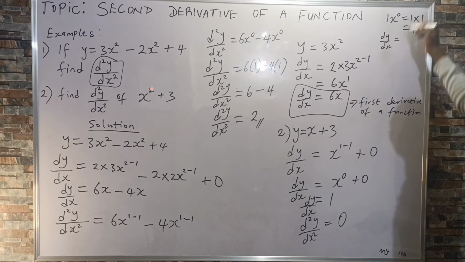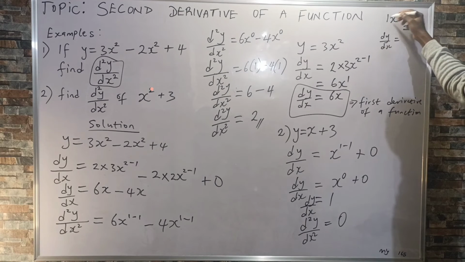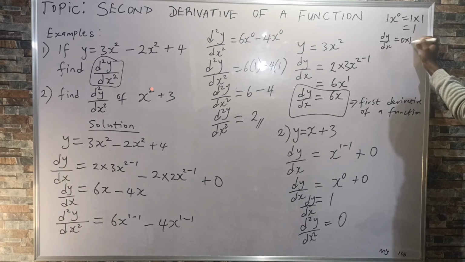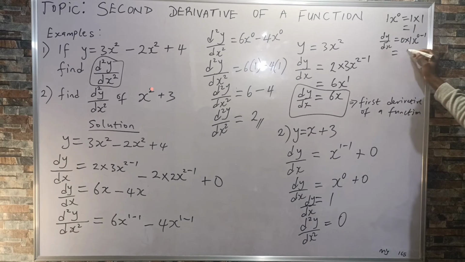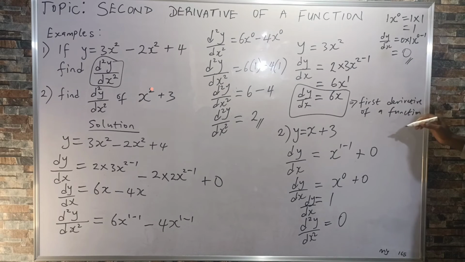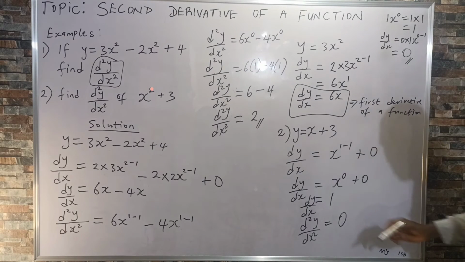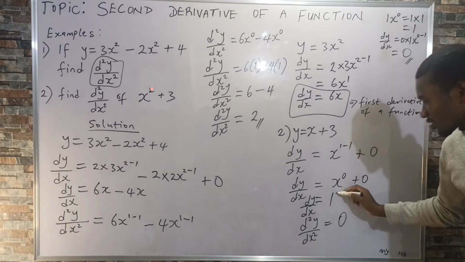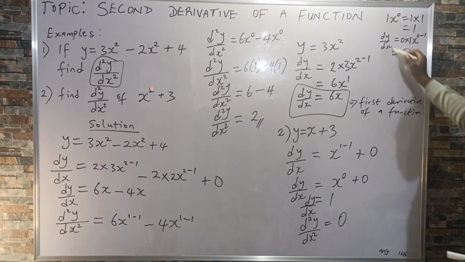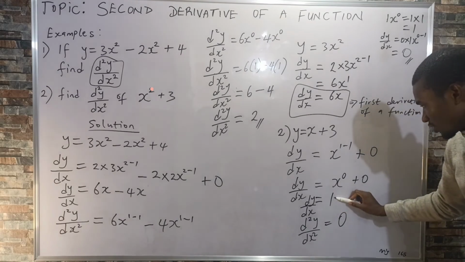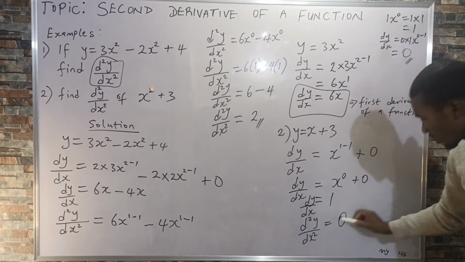1x raised to the power of 0, we shall have that this 0 will multiply the 1, then x raised to the power of the 0 we have here, then we subtract 1 from it. And that will be equal to 0, since 0 multiplying everything we have here will still give us 0. That is how we got the 0 we have here. So differentiating a constant is simply 0. If you don't want to take the stress of solving further here, just know that differentiating a constant is simply 0.